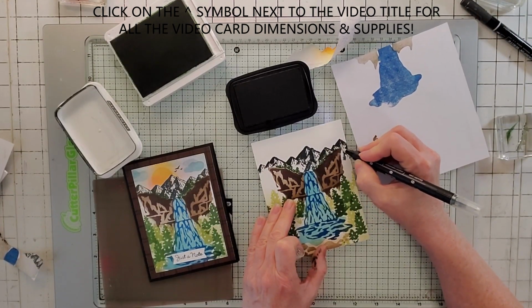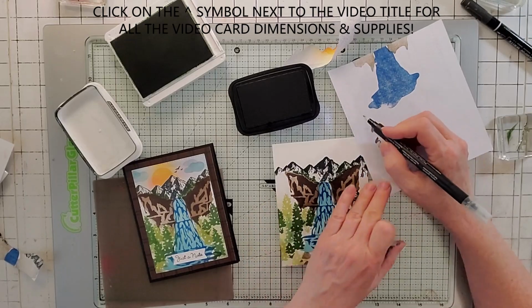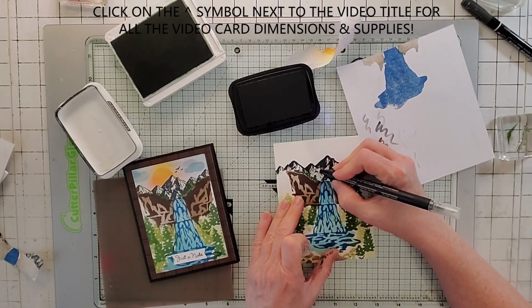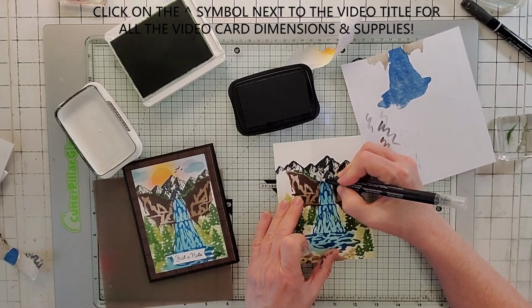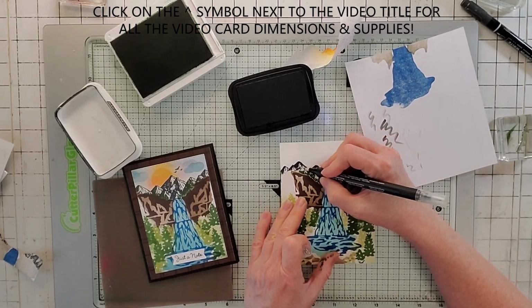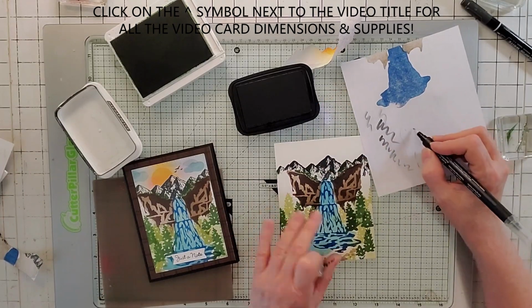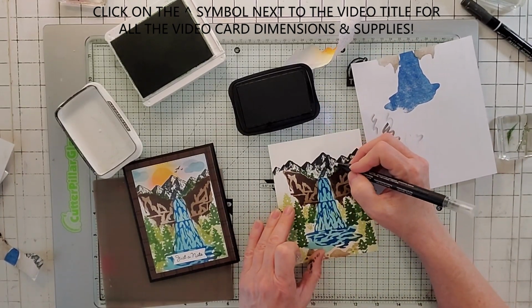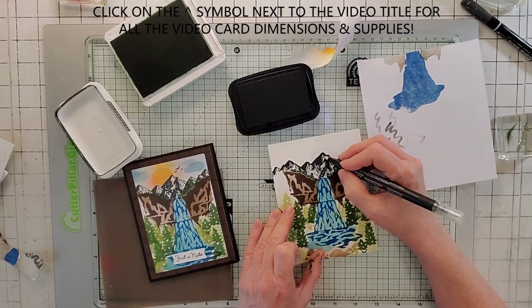And we're just going to, my alarm just went off. That's awesome, right in the middle of a video. Anyway, just fill that in, get rid of the white. You can dip in, just mark off, or you can try to pull it from the mountain. Now, the mountain isn't white, even when it's got snow on it.